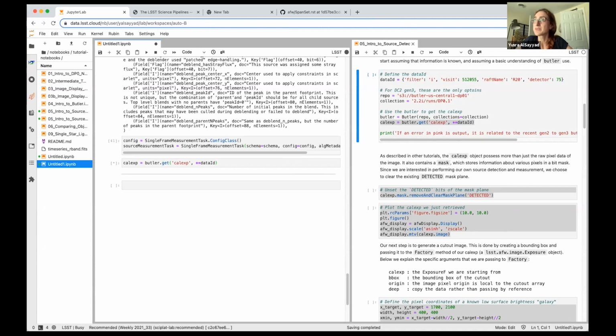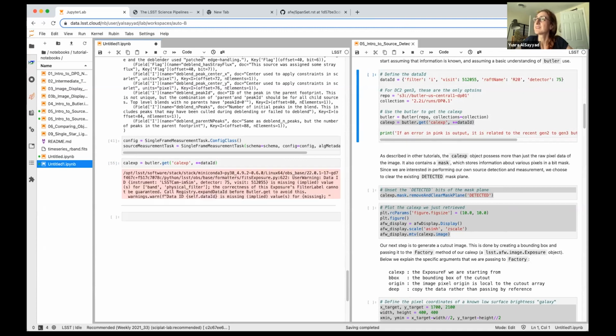Is there any way to export the image we are looking at as a FITS image, or can it only be plotted outside the notebook? Yes, you can export it as a FITS image. One of the methods on exposures is, come on, tab. Sometimes my tab complete works, sometimes it doesn't. calexp.writeFits is the method that you are interested in.